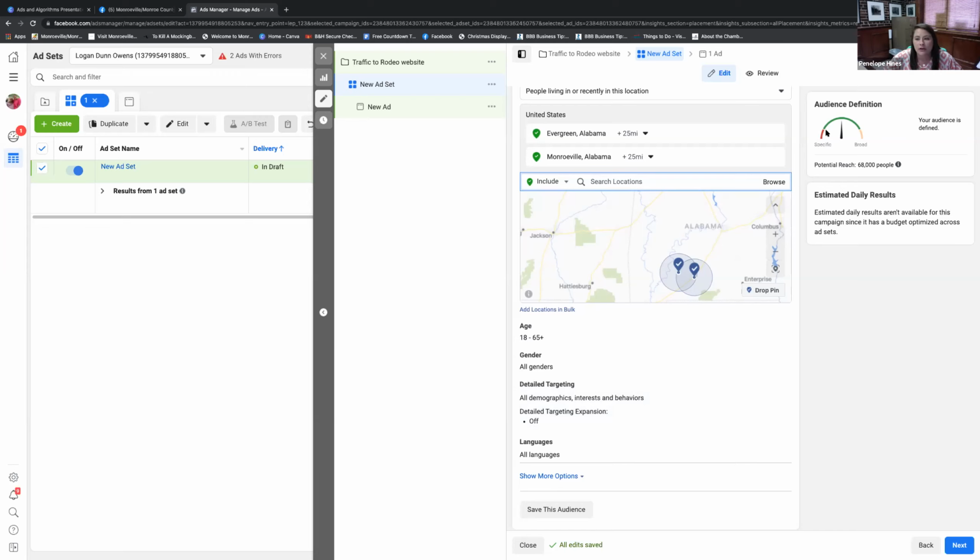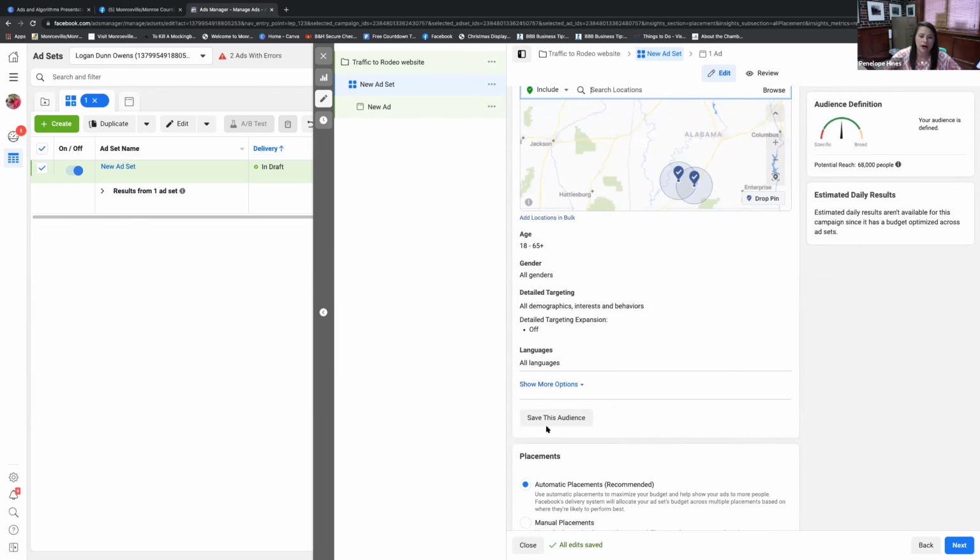All of those things affect this right here, your audience potential reach. Right here in the green, if you go from green to green, you're good. But if you start getting over into the category of too broad, you're reaching too many people, and not enough people are actually going to be seeing it. You're not going to make too much of an impact. If you get over here too specific, too few people are seeing it. So you want to really try to stay between the green.